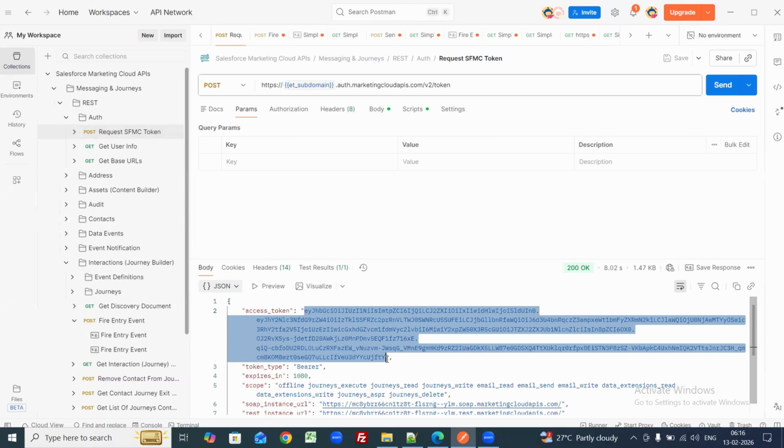Basically, this REST API token is going to expire every 15 minutes. You can see this expires in 1080 seconds. This token will expire every 1080 seconds, that is every 15 minutes. For every 15 minutes for this particular environment, you need to generate a token to access this REST API, or else this particular session will be ended.